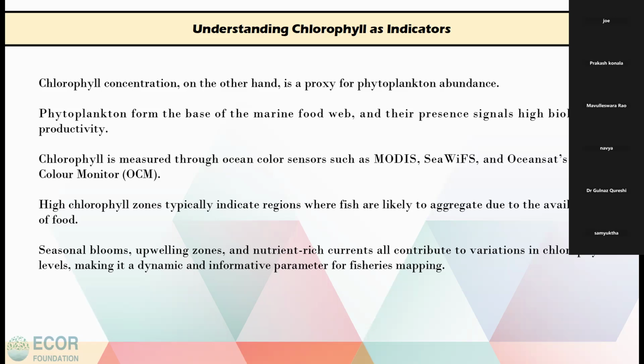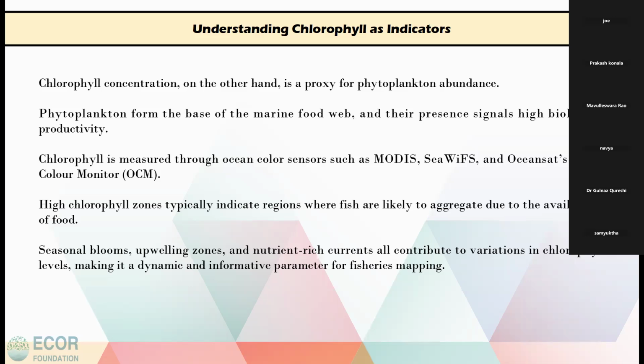Seasonal blooms like algal blooms, upwelling currents, and nutrient inflow make chlorophyll A dynamics a very powerful tool for mapping productive fish grounds. So it helps us fish smarter, not harder, right?